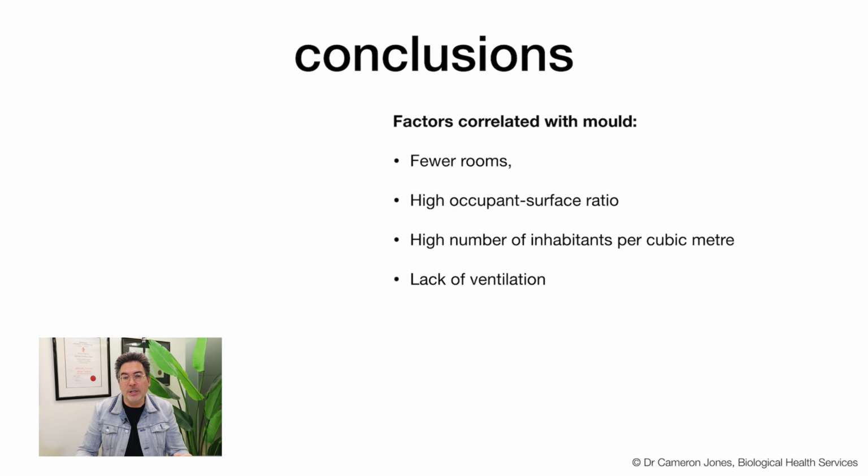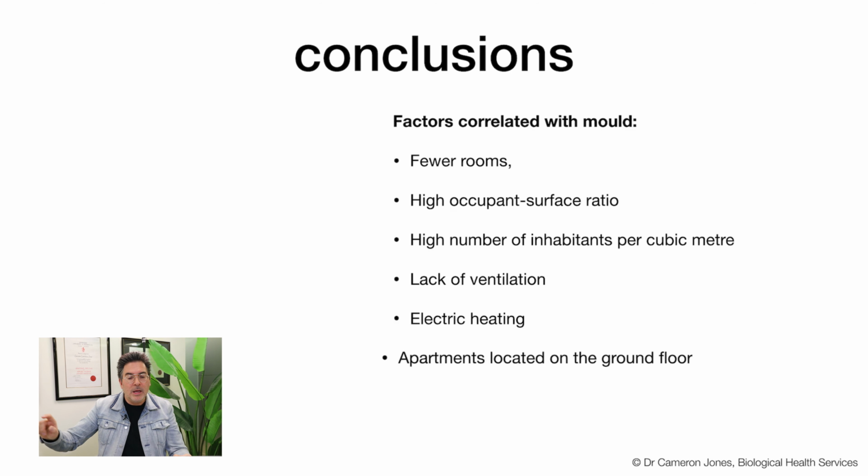Now, the higher the number of inhabitants per cubic metre, again, is connected, and that's a risk factor for mold. A building that shows a lack of ventilation, electric heating, again, is connected. And I would assume, and my hypothesis in reading this, because there's not a lot of detail in the French paper, this is due to insulation deficiencies potentially in a property and leading to indoor condensation, often on the interior window glass. That's a subject for another day.